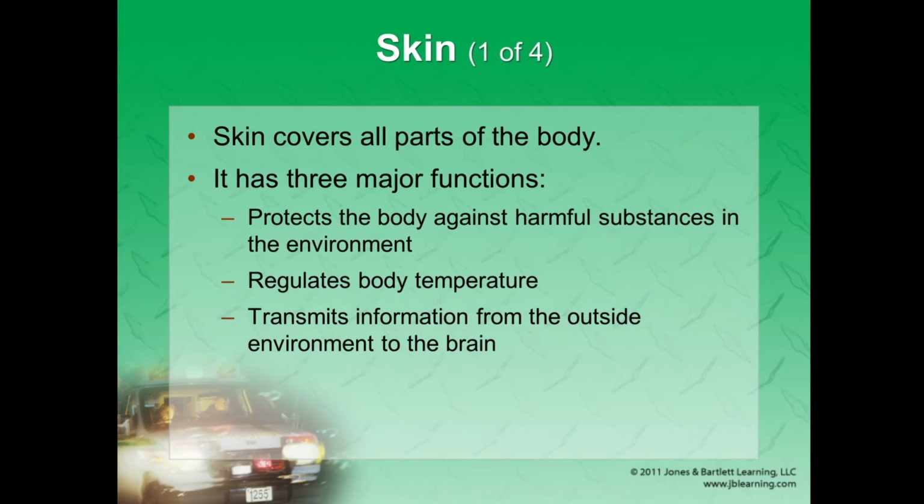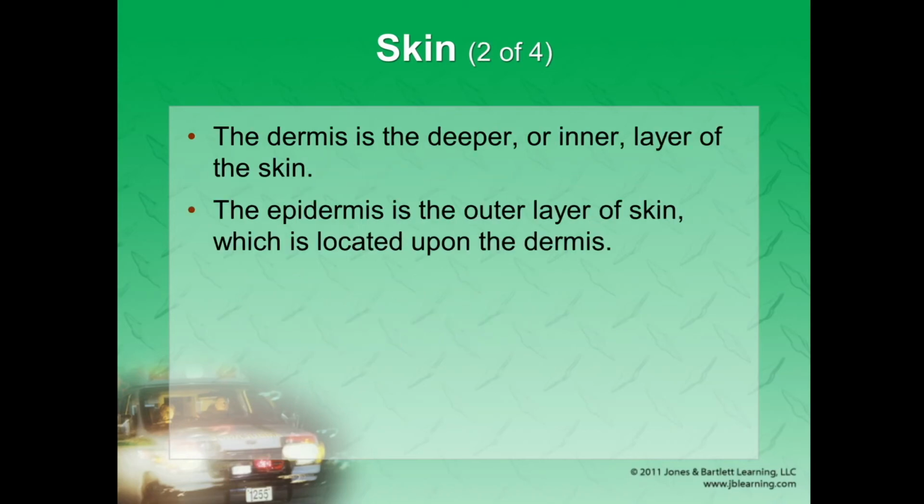We also have skin that covers the entire body. We know that it protects the body against harmful substances in the environment, regulates body temperature, and transmits information from the outside environment to the brain. Is it hot? Is it cold? Does it hurt? And so forth. The dermis is the deep or inner layer of the skin, and the epidermis is the outer layer of skin, which is located upon the dermis.